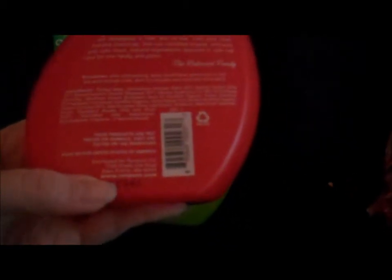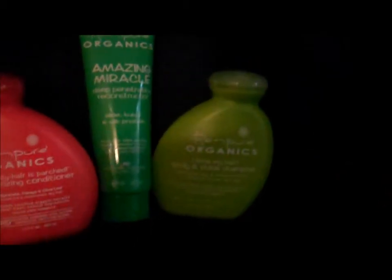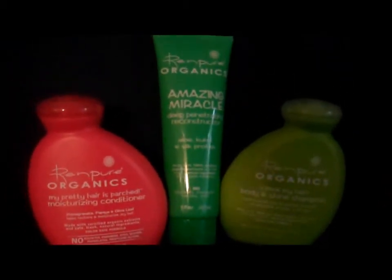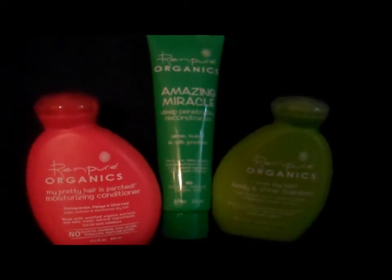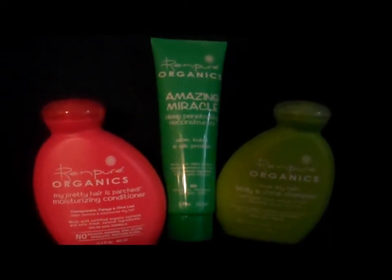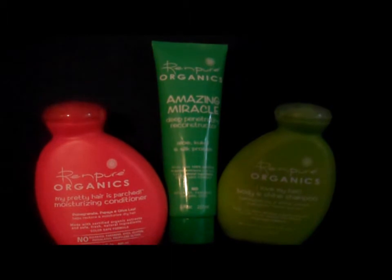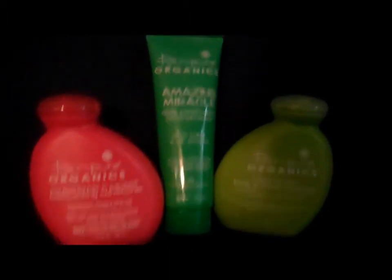There is a website — go to RinPure.com, that's R-E-N-P-U-R-E dot com. All organic, smell delicious. I haven't used them yet but I will let y'all know as soon as I do. Another tip for living on less: you can buy organic, have your family be healthy, and save money. So go out there and get real, everybody — love ya, bye!